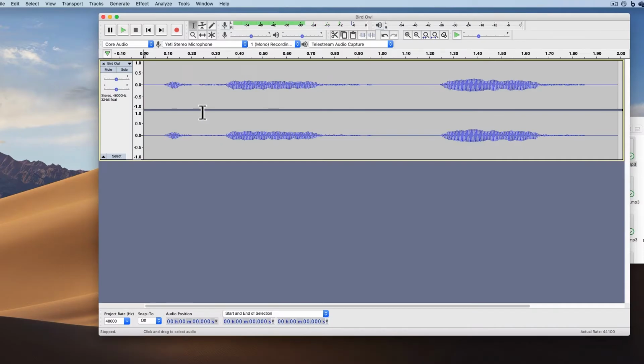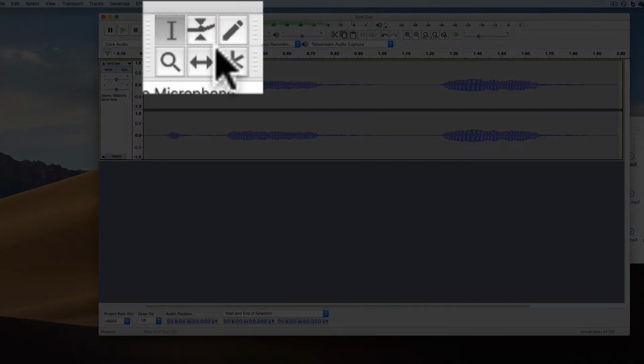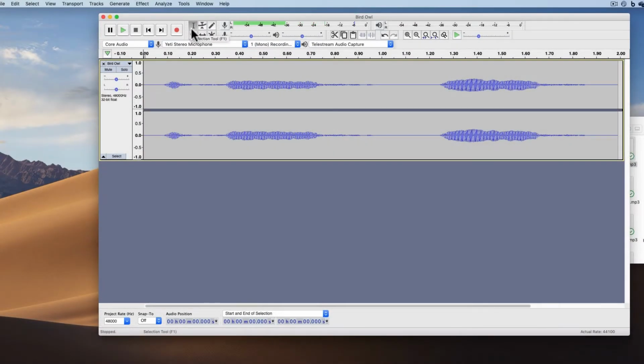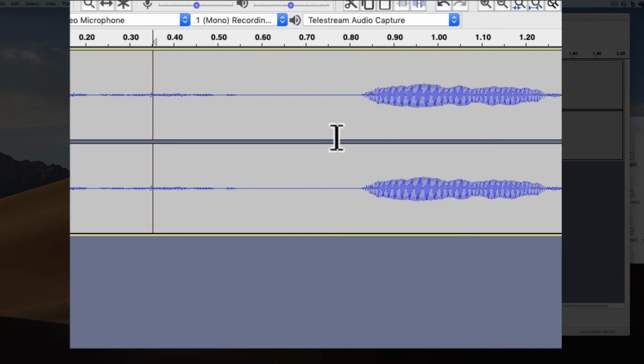Let's take a look at the primary tools here in Audacity. You'll notice that they're up here, the six of them in the primary toolbar. The first one we're going to look at is called the selection tool. If I hover over, you can see it says selection tool, F1. The selection tool is like a typing cursor in a word processor. This allows you to select a point in time or to highlight a selection, much like a sentence in a word processor. From there, you can apply changes to these selections. The most common change is simply to remove a selection. So I press delete right there and I can remove that whole thing.